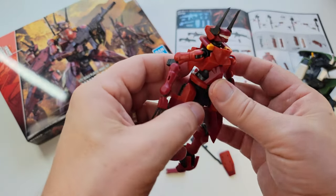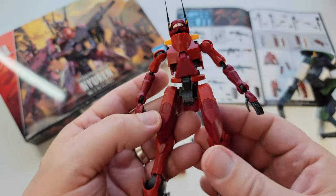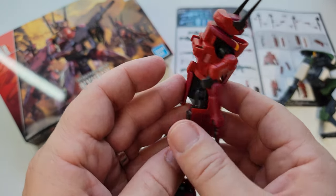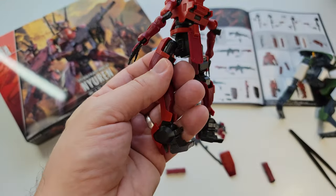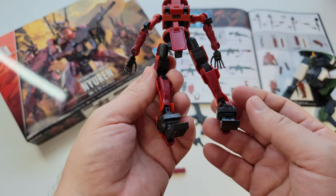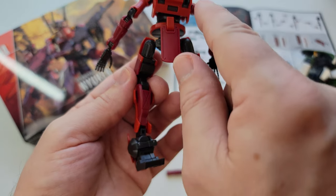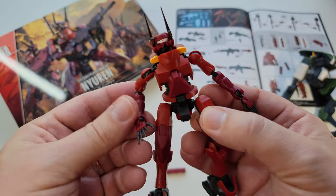So very, very cool, interesting looking, like armor bits in key places and stuff. This isn't protected, so that's a little weird, but this is, so that's cool. You got the little skirt on the back. It's just a neat looking design, and the more I look at it, the more I see little glimpses of what remind me of other lines, but that's completely fine by me.